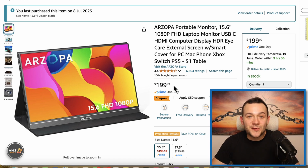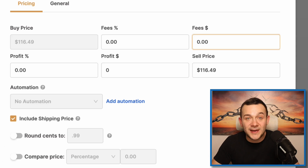And you want to make sure that you set the pricing for your product below market value while also maintaining a healthy level of profit. So at this stage, guys, you do want to make sure that you do a little bit of initial research. You want to head over to Google, over to Amazon to determine the market value of the product that you'll be obtaining from AutoDS at a discounted wholesale price.